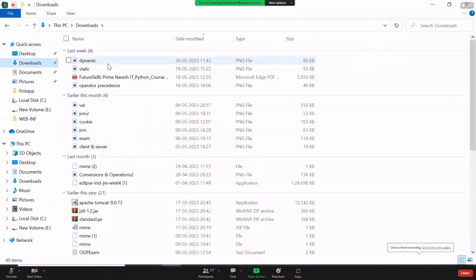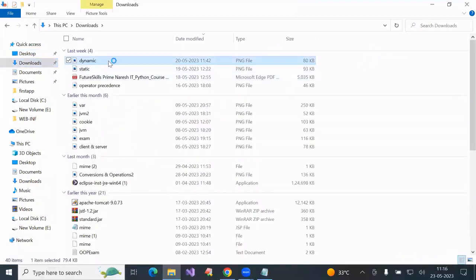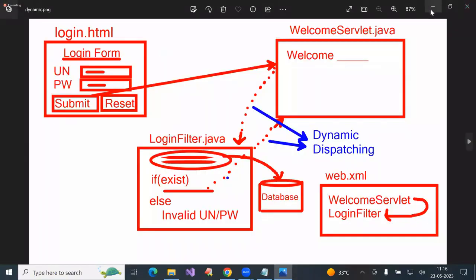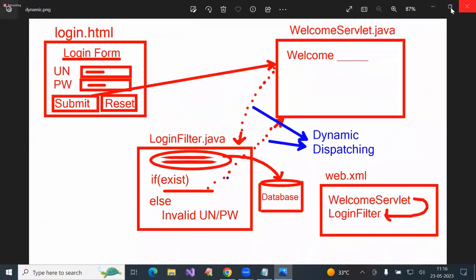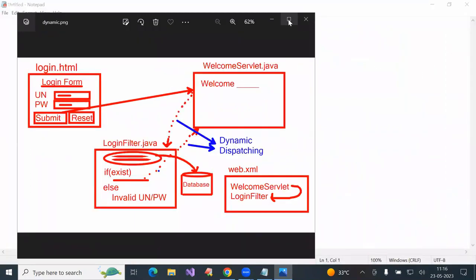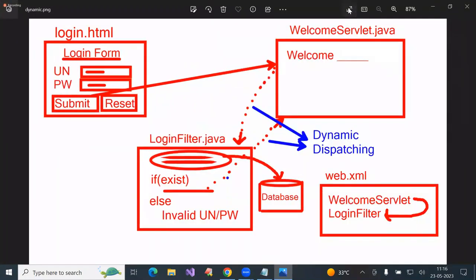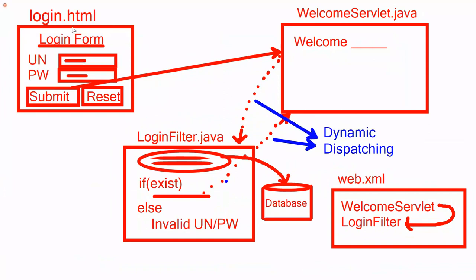The filter program diagram I gave. This is the diagram. Here, when you click on the submit button, control passes to the welcome servlet.